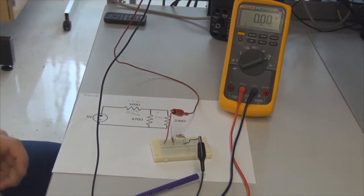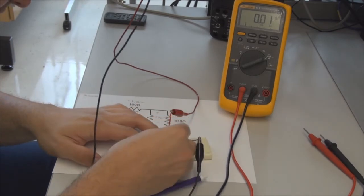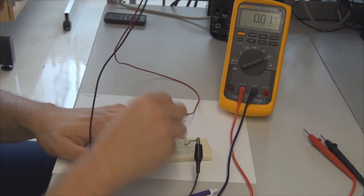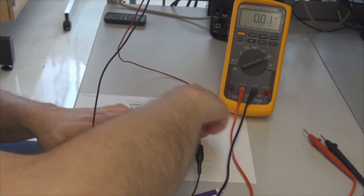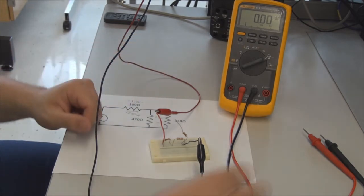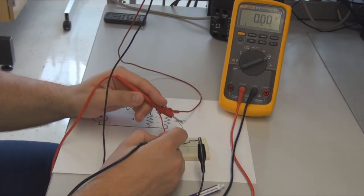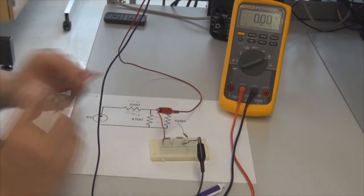Okay. Now we're going to go ahead and turn off the power again. I've done that off screen. So the power is turned off. I'm going to put this resistor back in place, and I'm going to break my circuit here and pull up the 470 ohm resistor, and I'm going to try to measure the current through that 470 ohm resistor. So now I'm going to connect from that node right here in the middle to the lead of the 470 ohm resistor. That's going to complete the circuit there, and that will allow us to measure that current.